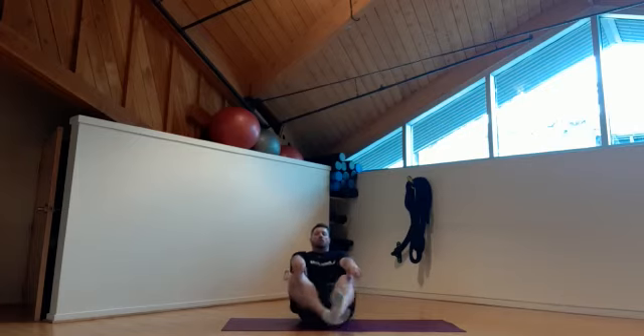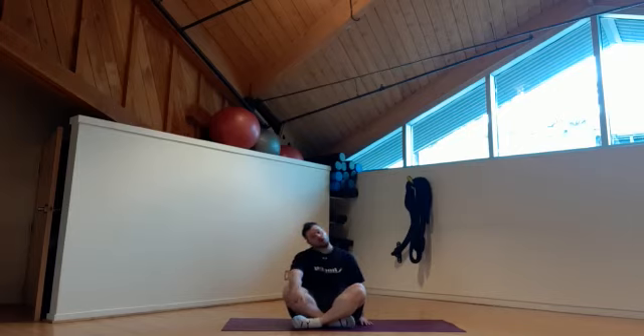In this similar position, holding it again for 30 to 45 seconds, what I want you to do is cross your feet just like so. Placing one palm on the mat, we're going to push our shoulder to the floor — almost like we want to push our palm into the floor — and we're going to tilt our head away from our shoulder. Sitting at the desk, sitting in front of screens, sitting in chairs for long periods of time, our necks and shoulders and upper body definitely get stiff and sore. Hold it for 30 to 45 seconds, coming back up nice and slow. If you've got a lot of tension and everything's really stiff and sore, hold these for shorter amounts of time but do multiple repetitions — five or six times instead of three. Just make sure that you do that stretch again on the opposite side.